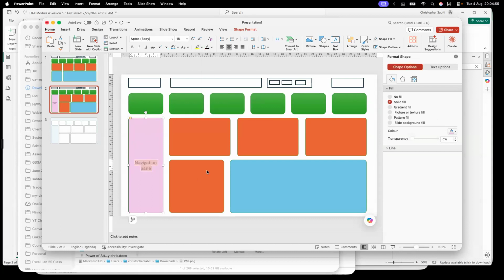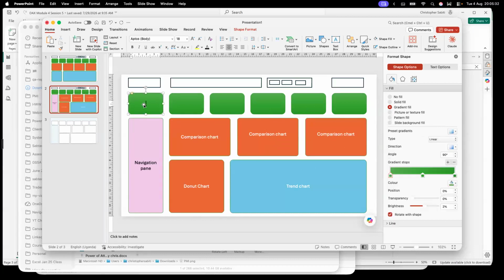like that. Then you rename this, you can say it is going to be a donut chart. So Power BI, AI will figure for you, this is going to be a trend line or a trend chart like this. Then this, you can say comparison chart. Copy that. Then you do the same here, do the same here, right? Then now these are scorecards.